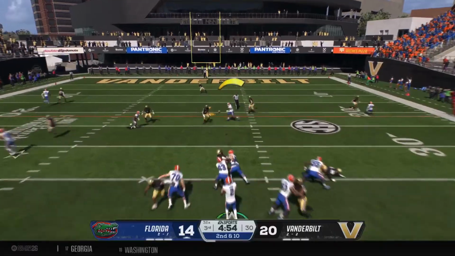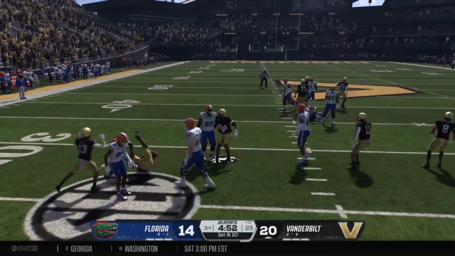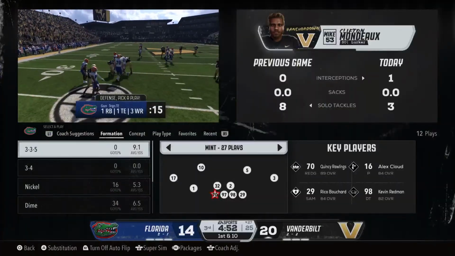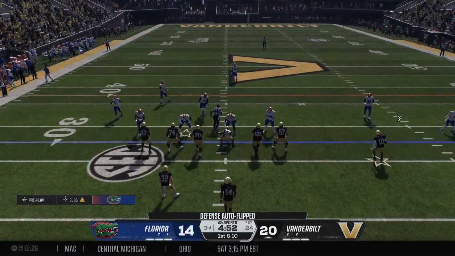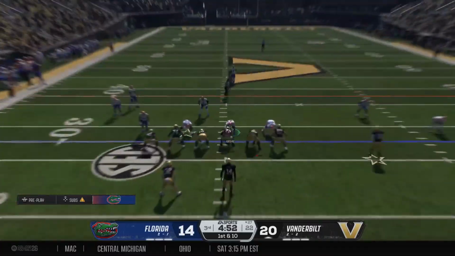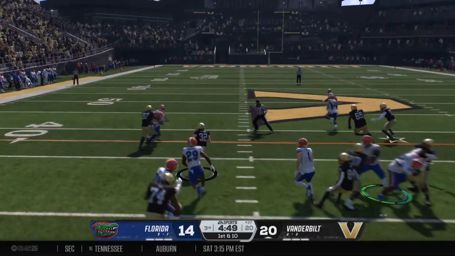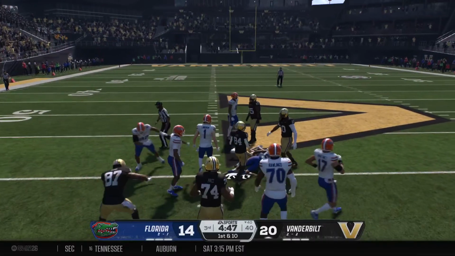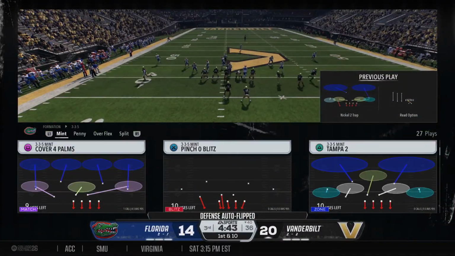Back to pass. It's picked off. 13th time he's done that this year. He managed a few yards on that return, but the bigger play was the fact that they forced the turnover. Gives it on the option. Got the first down and more. And he's brought down after a nice gain.